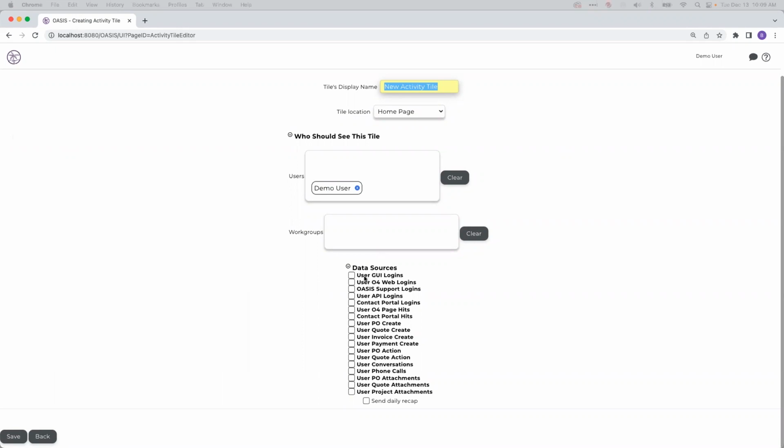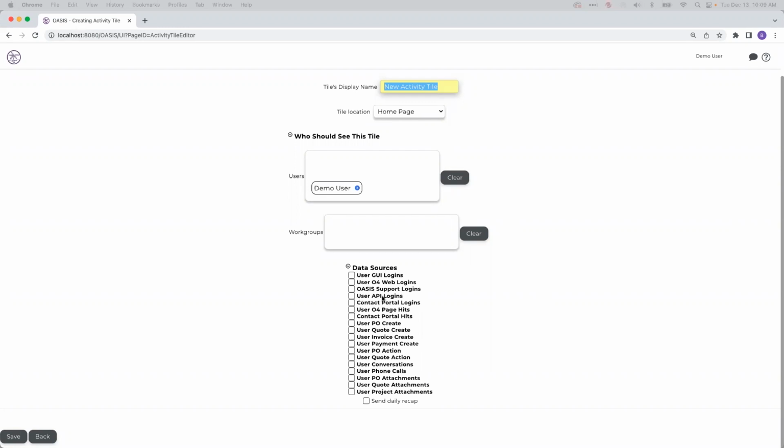All right, so what we have here, user logins, will be the traditional desktop logins. Web logins will be through the browser. Oasis support logins: we actually track our own support logins. If you have issues with O4, we request what we call a support token, and if one of our techs gets into your instance to show what's going on, you'll be able to monitor it just like the rest of the users.